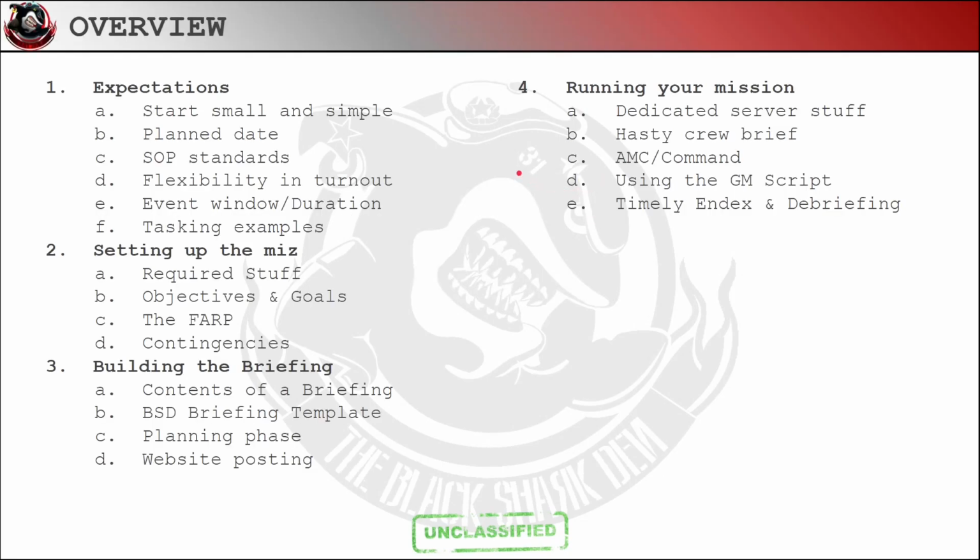So when you look at the expectations, or the overview, of this workshop, we're going to split it up into about 4 sections here. The first section is going to be expectations. That is what people at Black Shark Den are expecting, or what you may think that they're expecting. What it really is, is what we're expecting of you in regards to making a mission. So to keep the expectations clear, I always say start small, start simple.